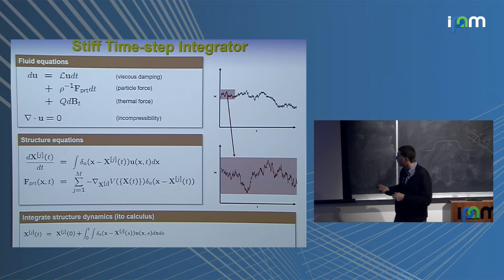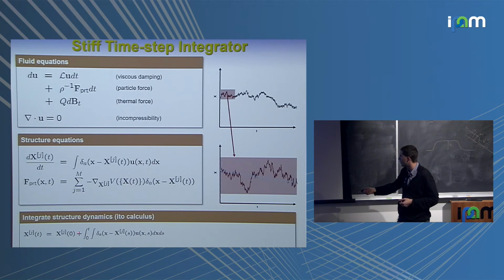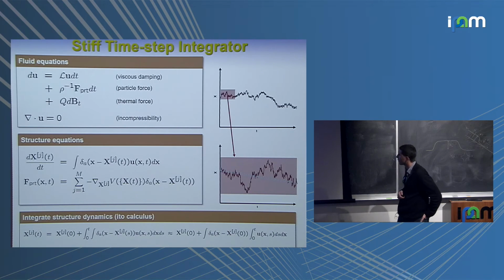Now, again, if the particle is not moving very much on this time scale 0 to t, you can approximate it using essentially the initial position. That gives you no longer a moving average, just a time average of the fluid velocity field, which afterwards you average. So to leading order, that would give you an approximation of the new state of the microstructure.